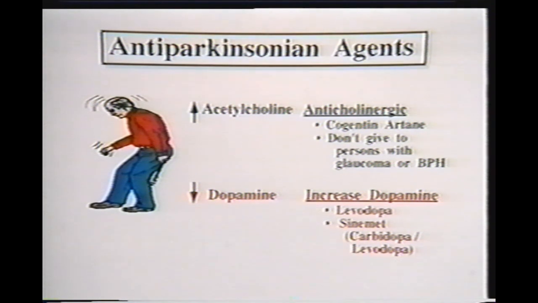To combat the decrease in dopamine, we give drugs that will increase dopamine. And these are drugs that usually have dopa in the name. So these are going to be drugs like carbidopa, levodopa, these type of medications. And that's a dead giveaway, isn't it, with the dopa in it. Amantadine is another one. We saw that earlier being used as an antiviral. But amantadine, or Symmetrel, helps to release dopamine. Parlodel is another one that can be given because this increases the amount of dopamine in the brain.